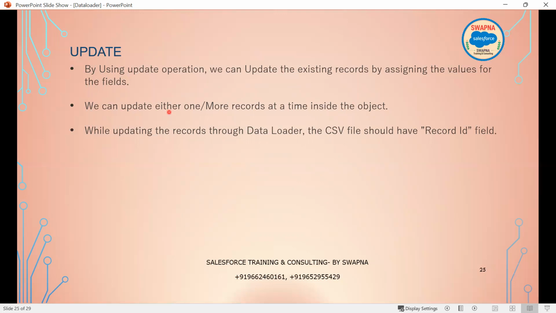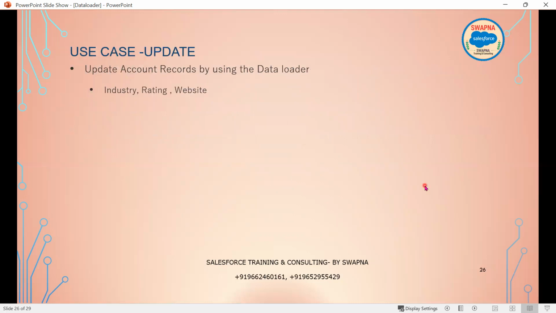So we can update either one field or more fields inside the object. While updating the records with the data loader, the CSV file should have the record ID. For the insert, we do not have a record ID. But whenever we are updating records, at that time we need to have a record ID. Without record ID, we cannot perform it.